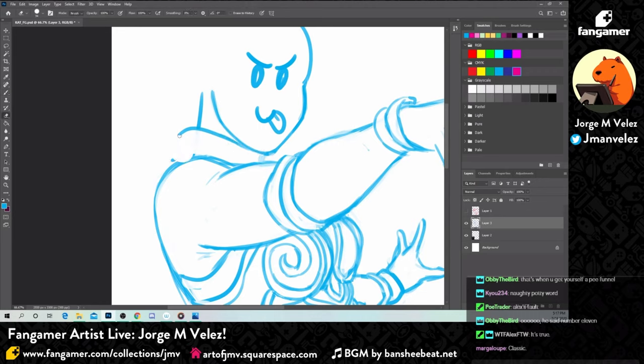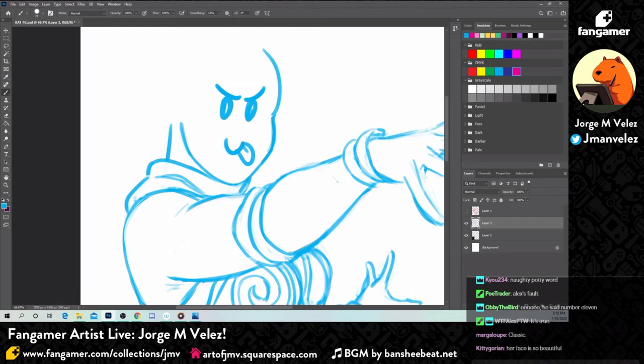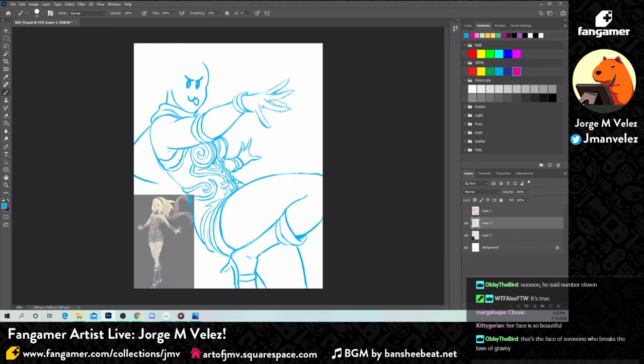Alright, scarf time. Yes, I know, she's so bootyful. She's so angry. I'm gonna try to find the right angle for the hair when she's facing that way. Wait, no, her hair is pretty symmetrical. I think I'm good. Let me show you why I like scarves. It's because I get to do cool things like this.